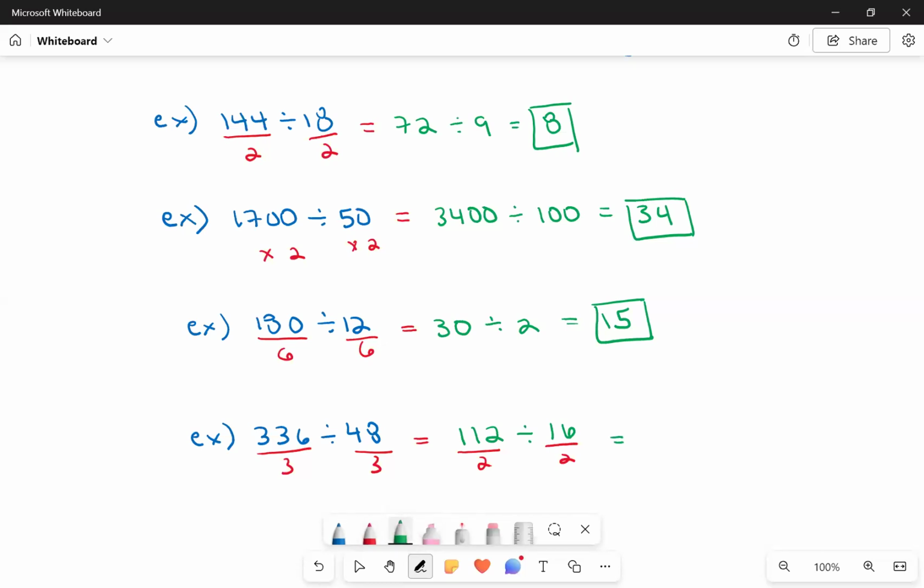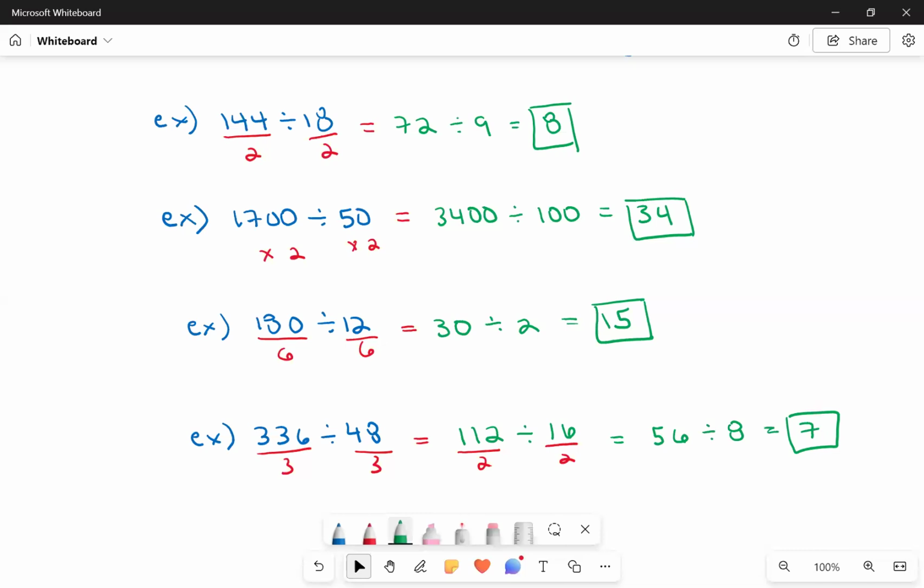And then I'm like, okay, so let's see. 112 divided by 2 is 56, right? Because I'm thinking of the 100 and then the 12. So 56. And then 16 divided by 2 is 8. And then 56 divided by 8 is 7. So there we go. I did that one in 2. And you could do it in reverse. You could do it by 2 first and then 3 the second time. That one's actually not too bad.